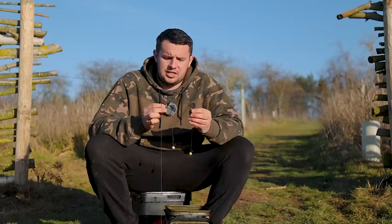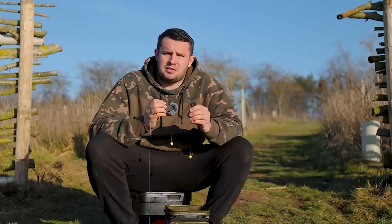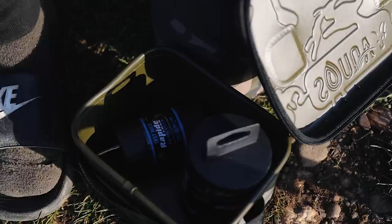There are a couple of ways I like to tie solid bags and one of the biggest things is where the lead is placed. I've got two styles — a flat lead and a tri-bomb lead. I use the tri-bomb lead with the little bag stem for extreme distance, anything up to about 100 yards, or when fishing on a feature like the side of a bar or island. I'll use the flat-sided lead for other situations. Lead placement is massively crucial — if the lead is towards the back of the bag it will tumble when you cast. You want the lead as central as possible, almost touching the nose of the bag.